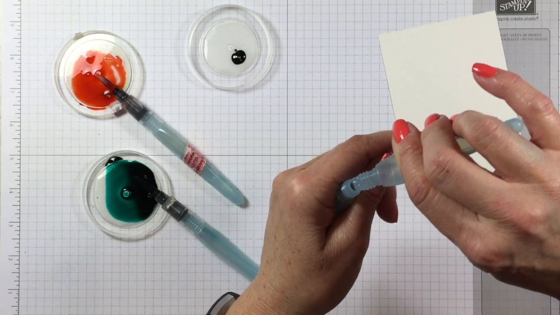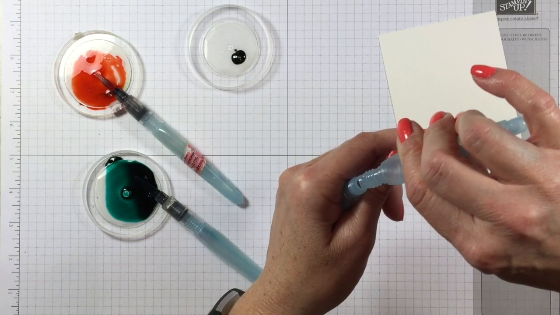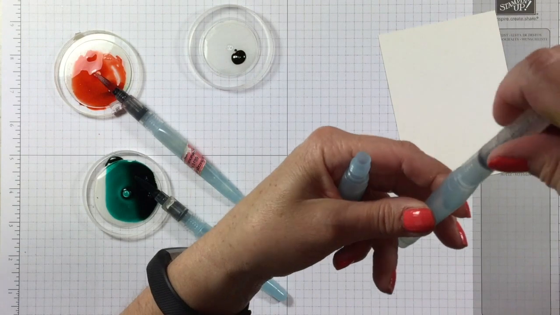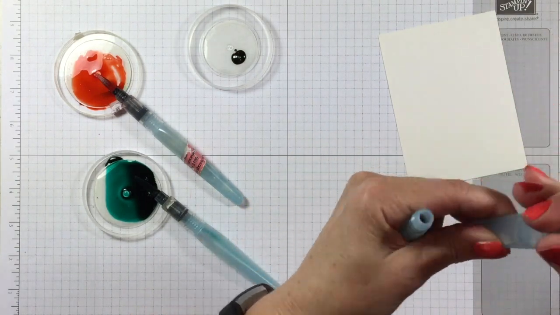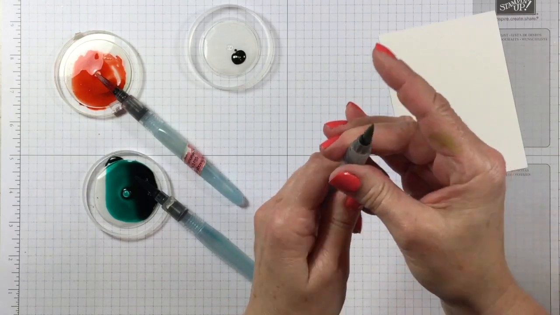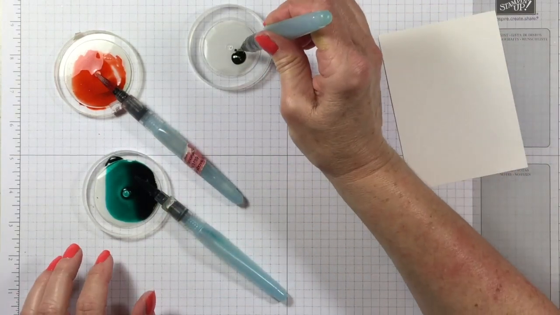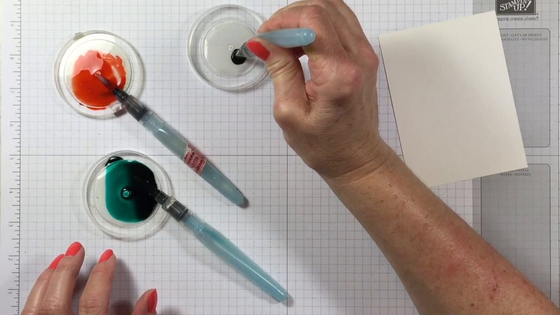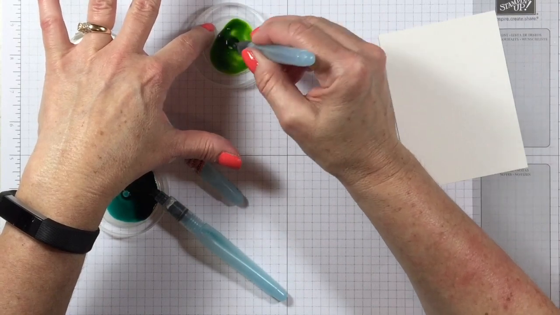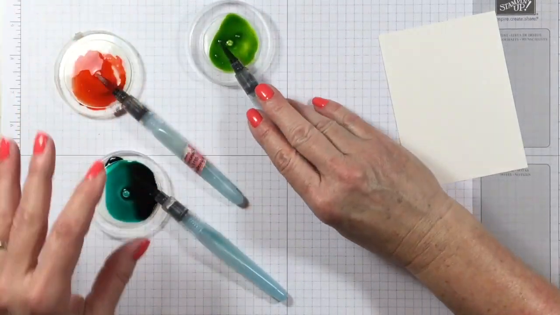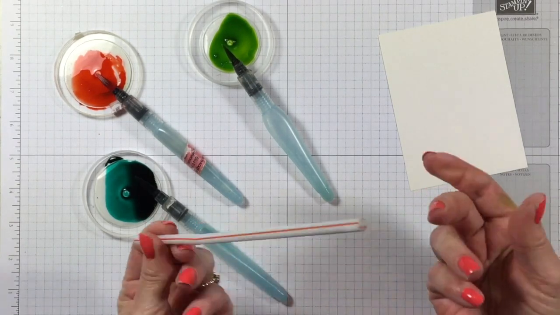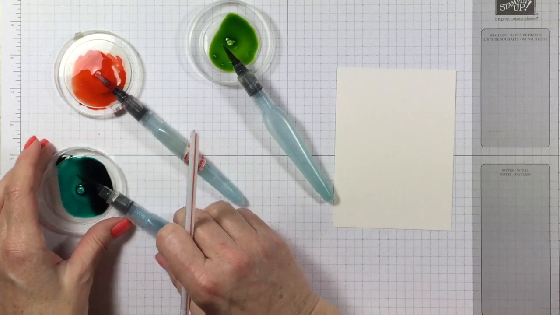You'll notice that I'm using the big end aqua painter for this technique. When you order aqua painters, which is my favorite way to color, you get a big bristled end and you get a smaller one. And this is one of those techniques for the bigger one. Okay, here we go. The other item you get to use is just a plain old straw. This is not rocket science.